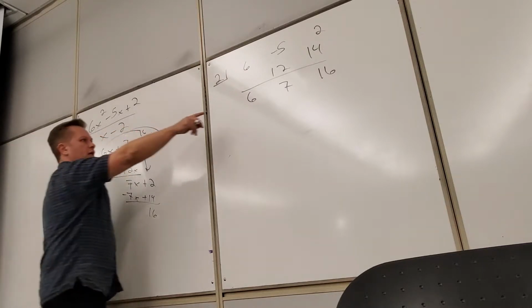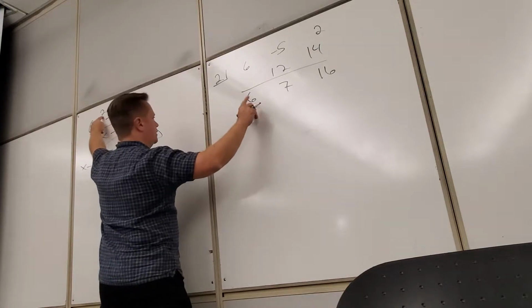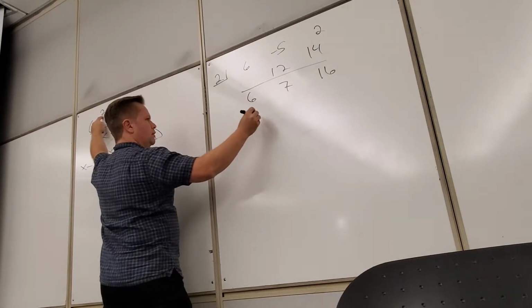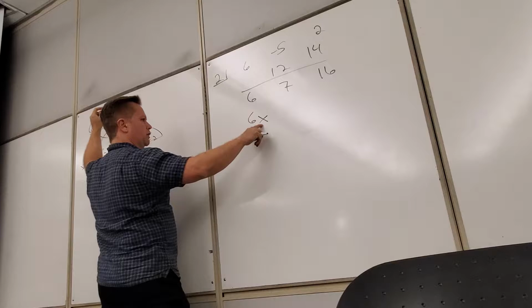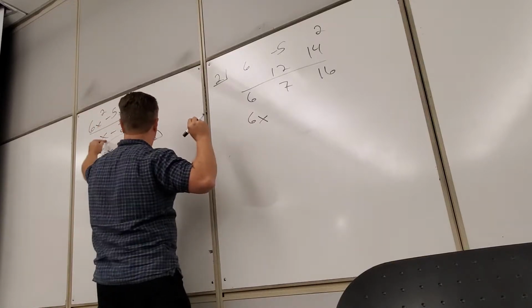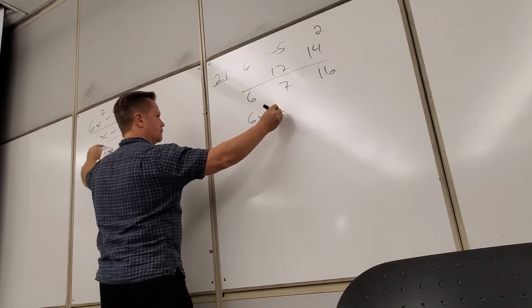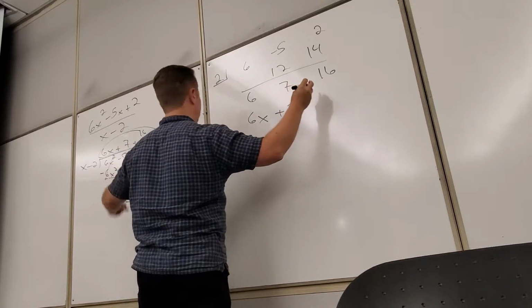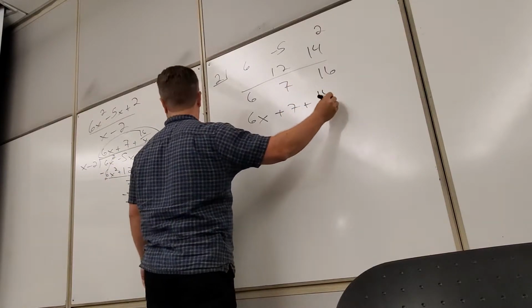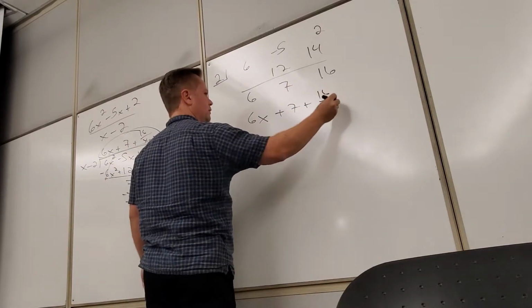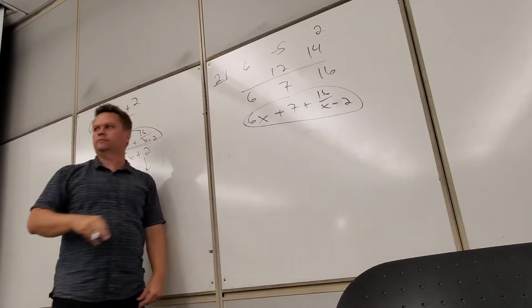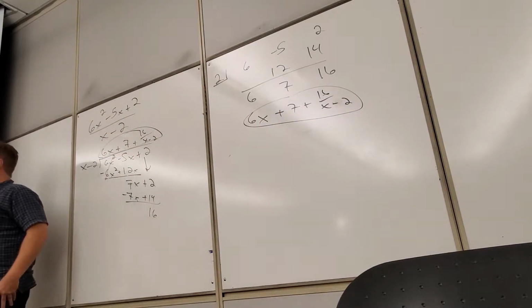So how do you interpret the answer? This was squared, so the answer has to start off with x to the first. It's always 1 degree less because I'm losing a degree when I divide. And we already know what the answer is going to be. Jeff, you can do it, buddy. There you go, man.